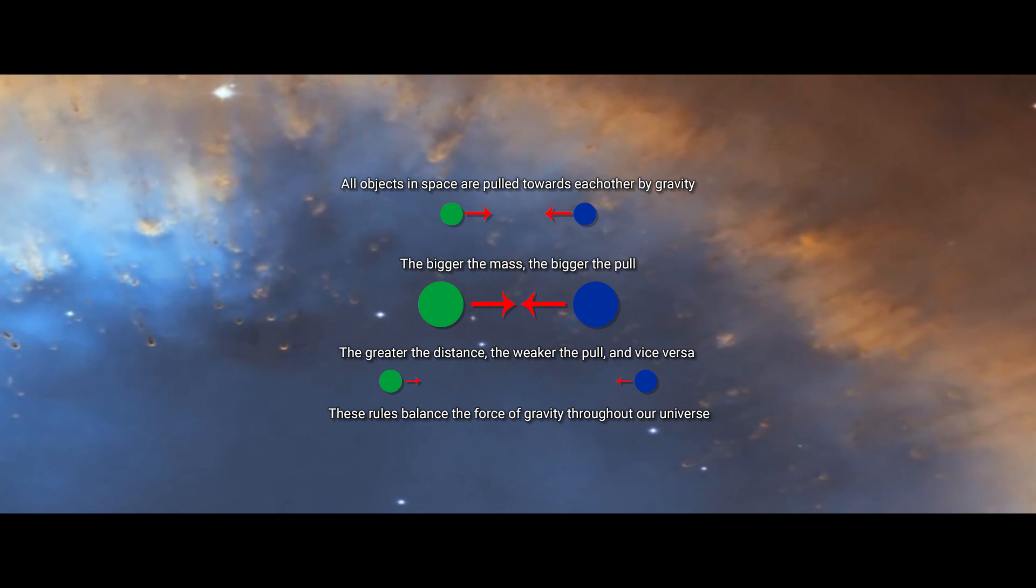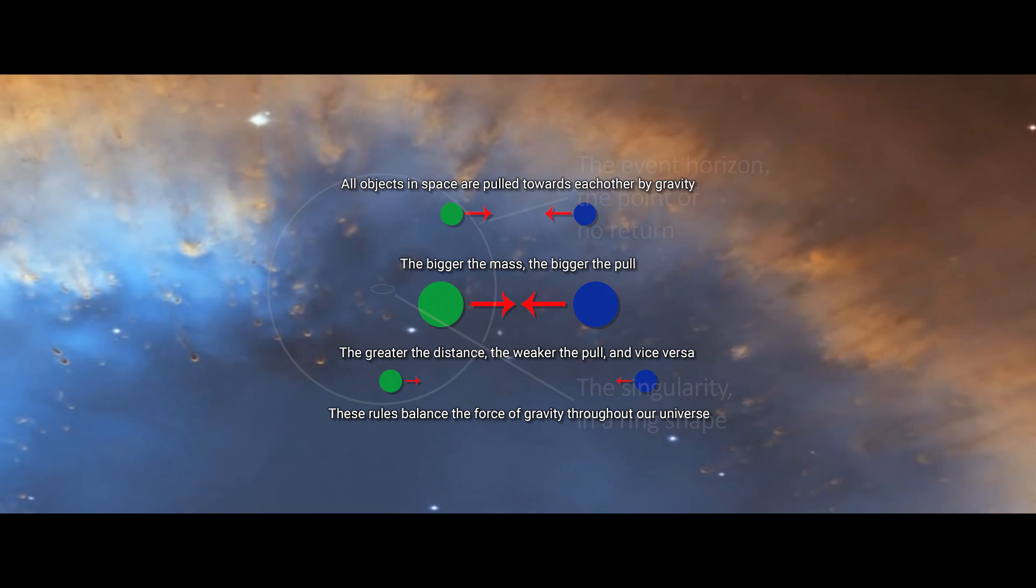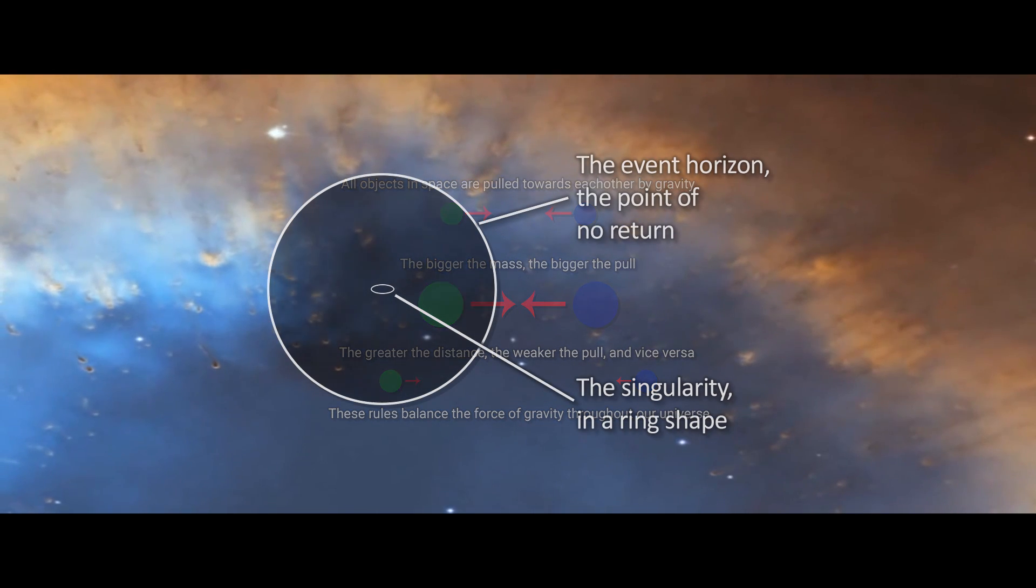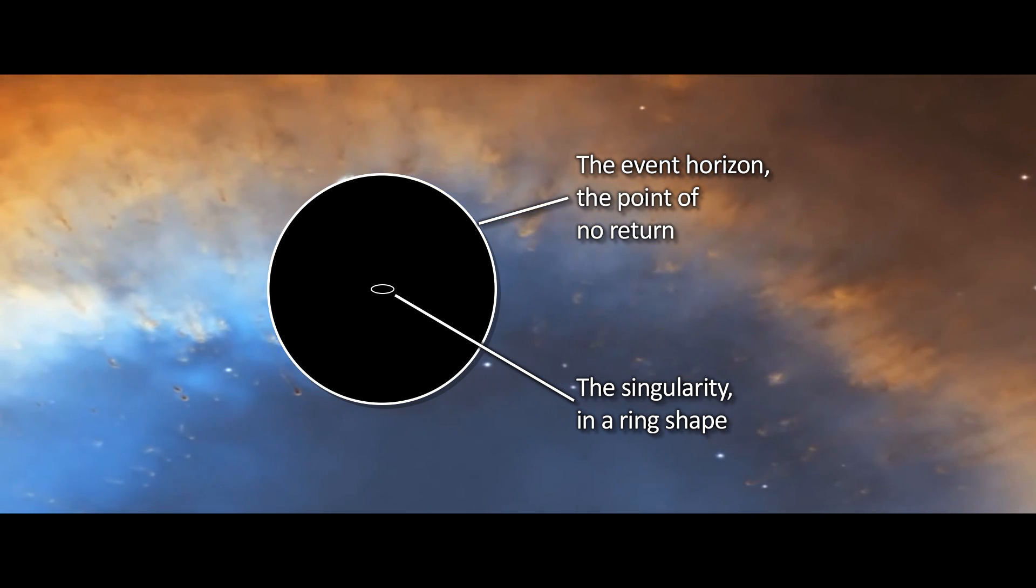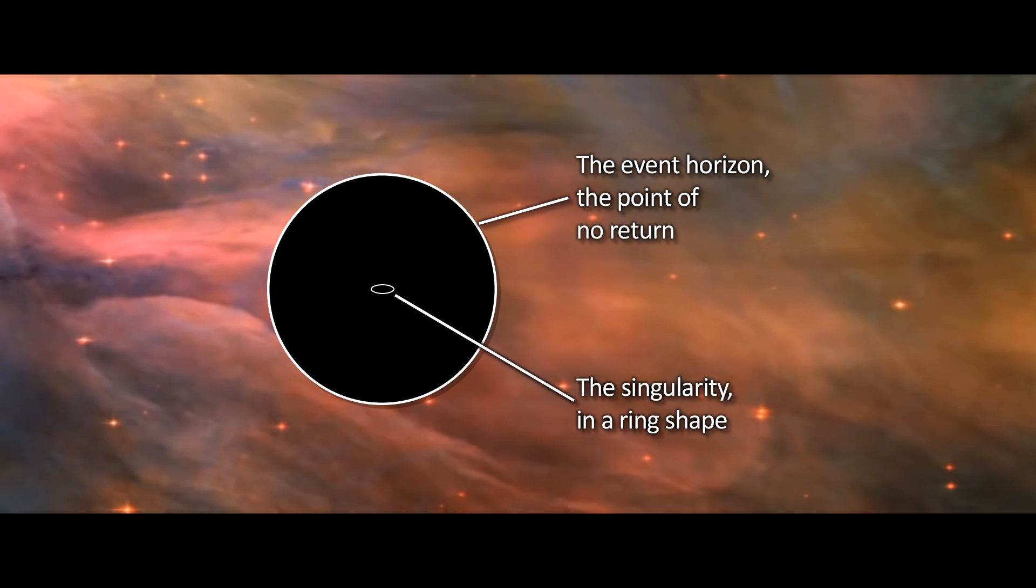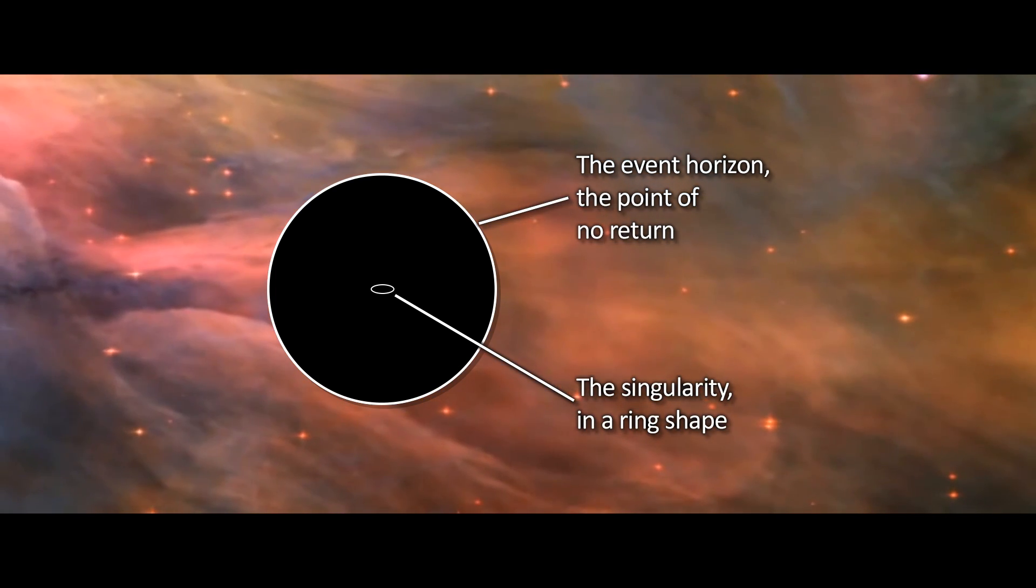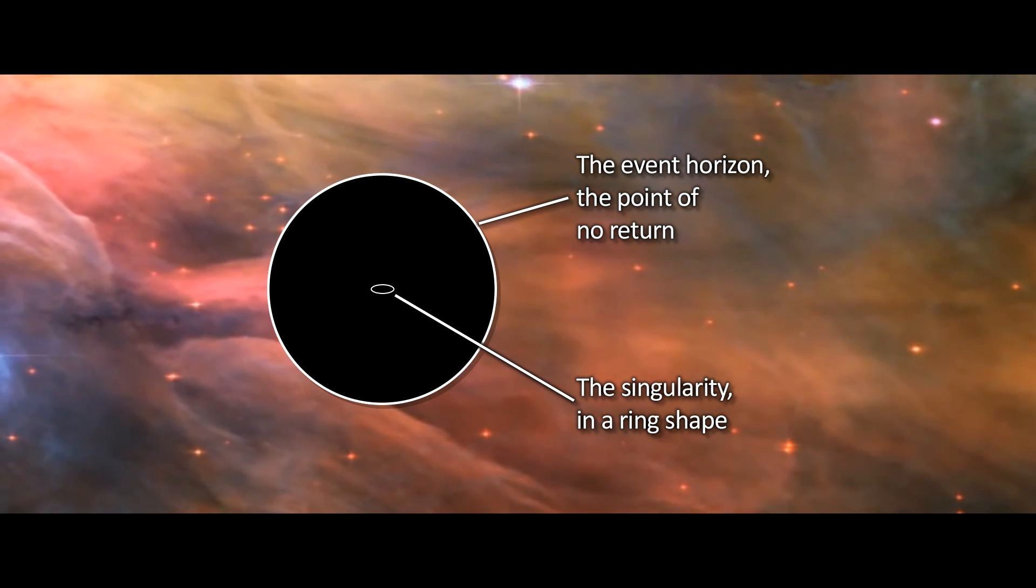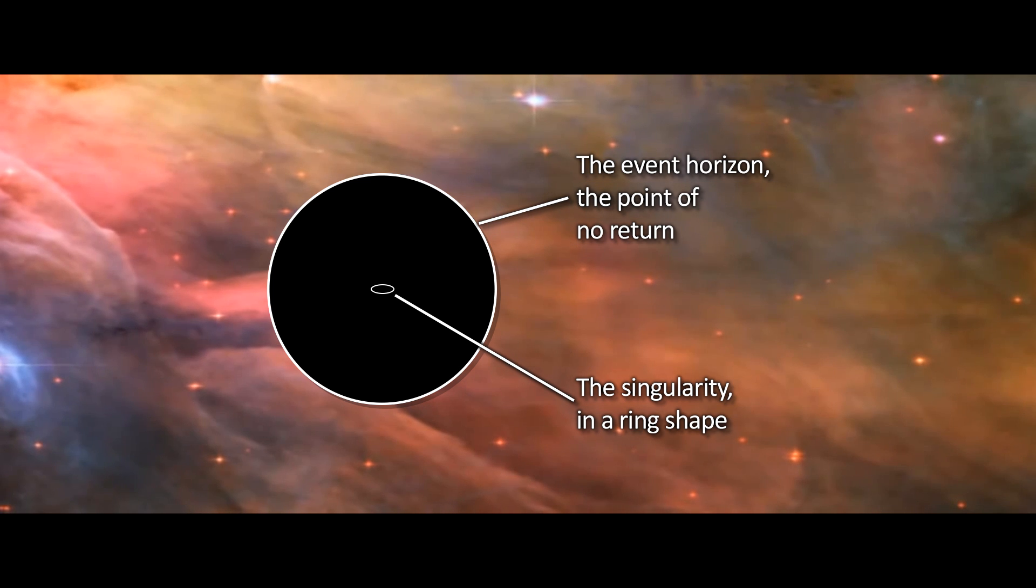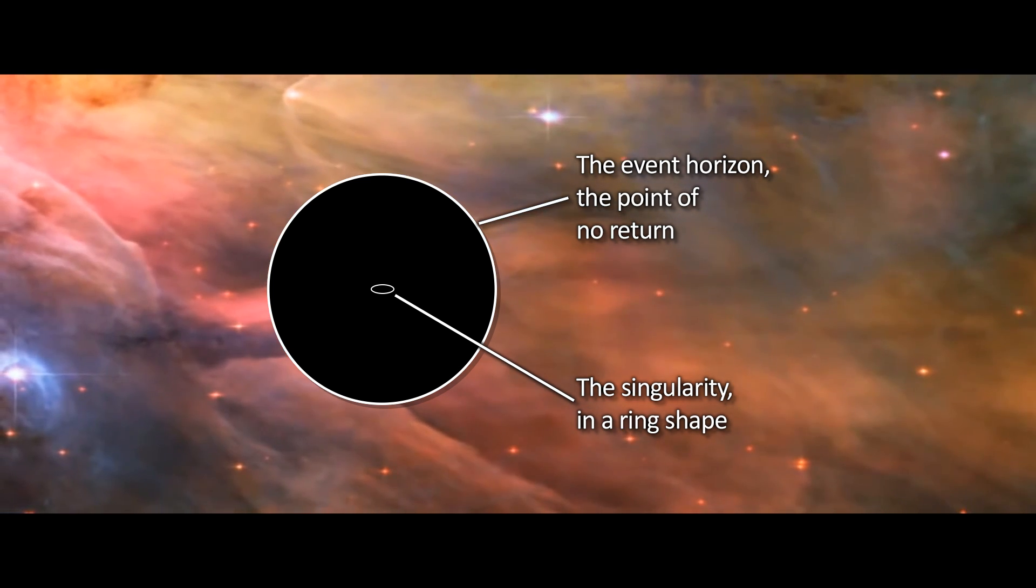Being infinitely small condensed into a single point of no volume and having such incredible mass creates something called an event horizon. This isn't an actual physical thing like the center itself. It can be imagined as a border or a limit. Anything or anyone that passes through this border is now so close to the mass and so deep into its gravitational pull that it is completely impossible for it to end up anywhere but in the center itself, becoming devoid of its own volume and part of the mass of the singularity itself.